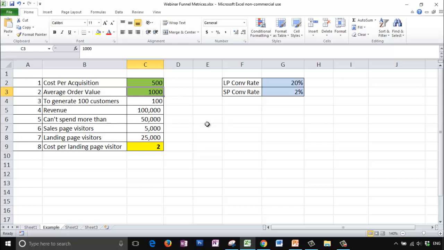Now it could be 1,000, it could be 5,000, a lakh. Only you know what is the lifetime value of your customer. So enter that here. Next, you've got to figure out the number above this, which is how much you are willing to pay to acquire this customer.